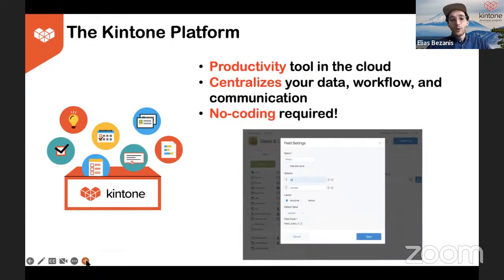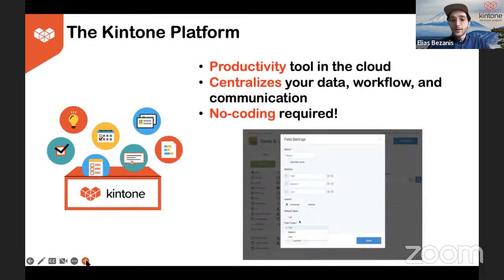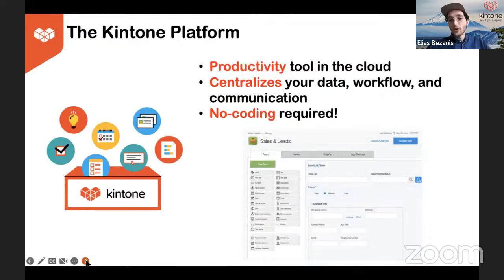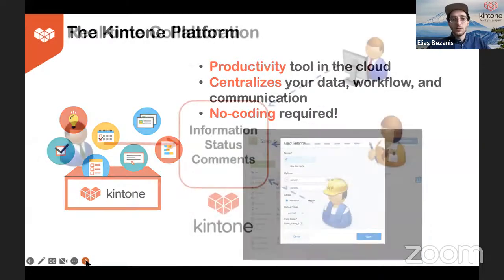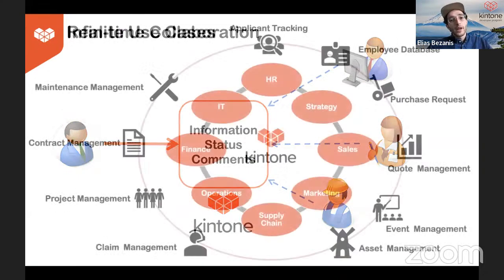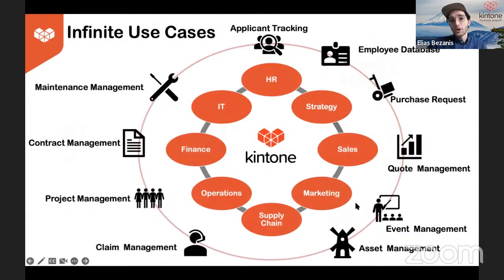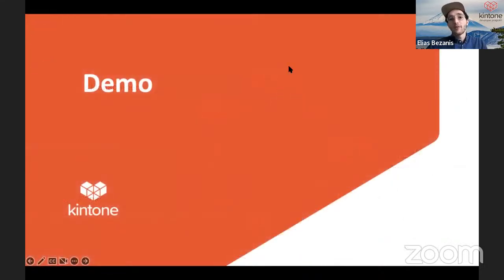Here are just some summarizing points. There's the builder on the bottom right, which we're going to get into as well. And here are some common use cases that we take care of. These are all departments that we're involved in, and a whole bunch of different implementations that our system could be used for by a variety of different companies. So that's it for the intro.